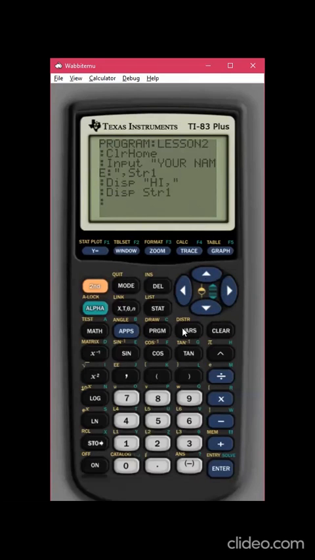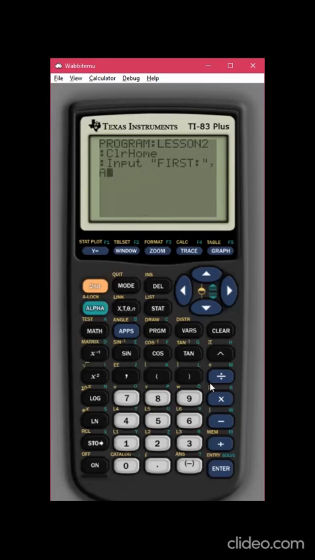We're going to do one last example, and we're not going to use strings for this. So go ahead and clear everything after the clear home. And we're going to get our input command, program, IO, input. And we're going to type in first, colon, end quotation mark.